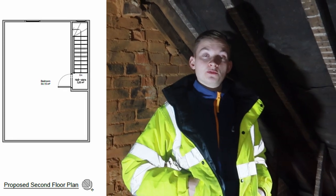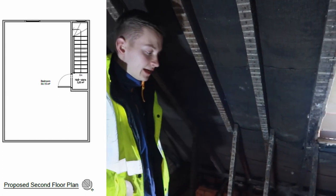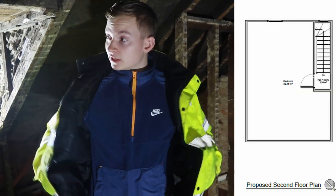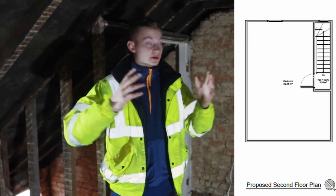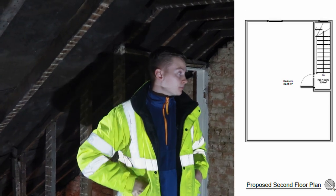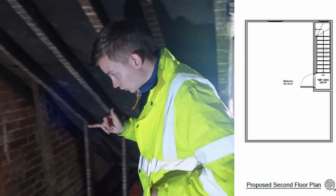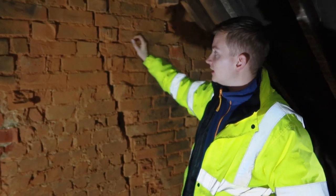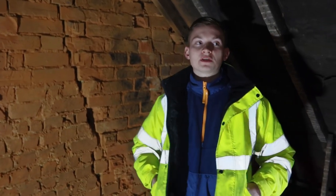Now we're on the second floor — this will be the second bedroom of Flat 2. There's a small dormer window here and we're hoping to get some Velux windows in, but I need to confirm that with the conservation officer first. The previous owners had already converted the loft years ago, which saved me doing all of that myself. All the roof rafters are fine. We just need to insulate everything to building control regulations. There is a crack on the wall that came up in the structural report — we need to carry out the heli-fix system, which involves cutting lines through the crack, inserting the heli-fix bar, and filling with mortar and cement.